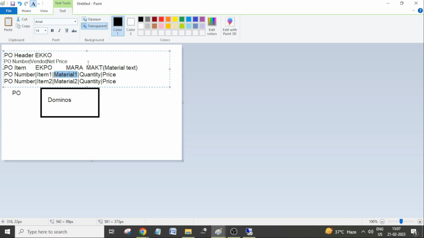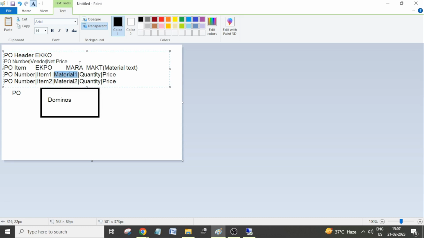Now, someone asks you to display a purchase order data report, PO data report. From which tables do you need to select the data? First EKKO, then EKPO. EKKO is the header record, right? And next EKPO.